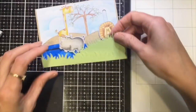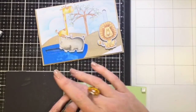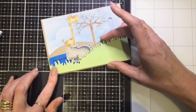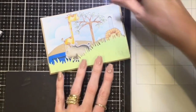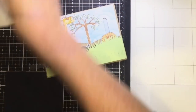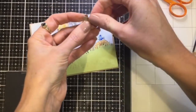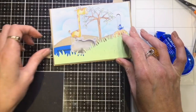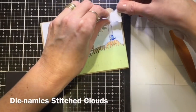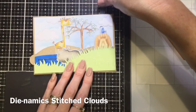I've trimmed that grass down and decided where it needed to go, putting some 3D foam on the back and making sure it wasn't in the way of any of the elements that needed to move or slide, then carefully positioning it onto the front of the card. I've also attached the acetate piece to my line and I'm testing them out to see if they move freely and don't get caught on the grass. I also glued a little bird onto the lion's head. I punched out a circle, cut it in half, and used those as little tabs for the end of my acetate pieces, trimming off any excess. I also used my cloud dies to cut out some clouds to add interest to the top of the card - the bottom was quite busy and it just needed something to balance it out.